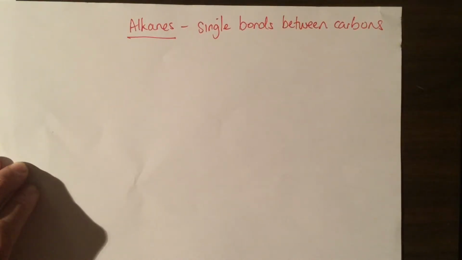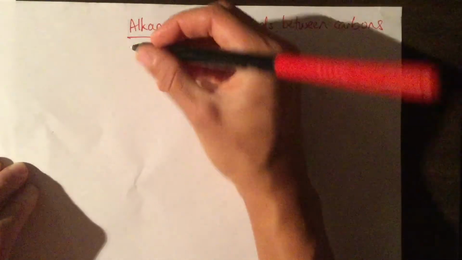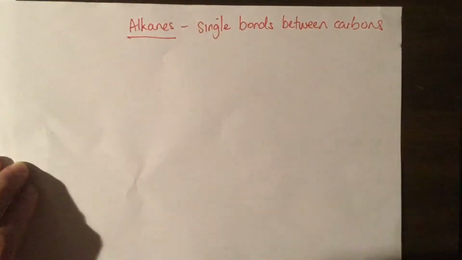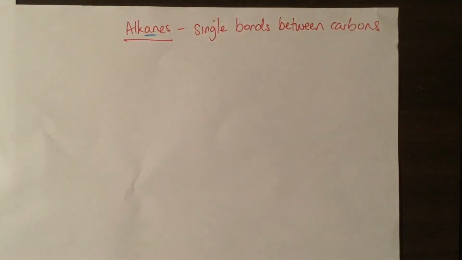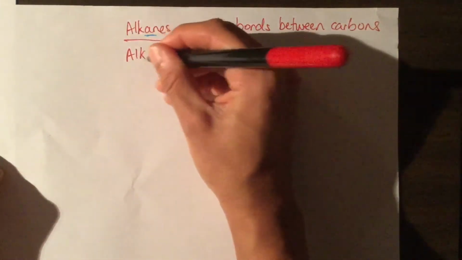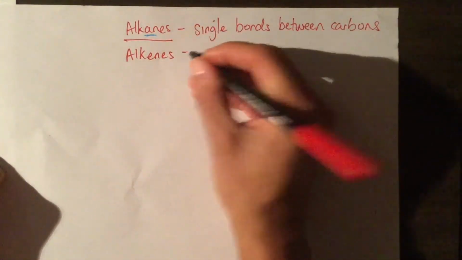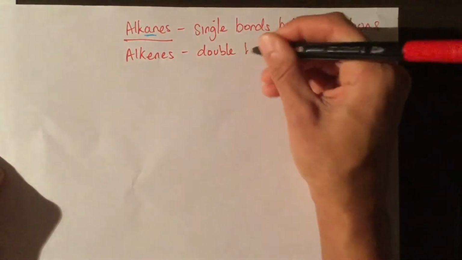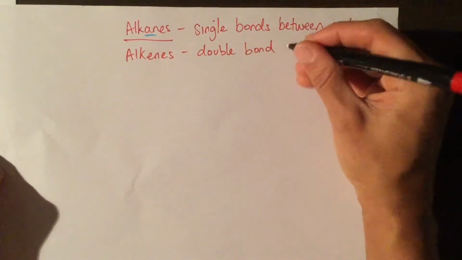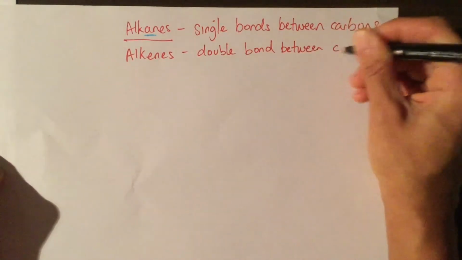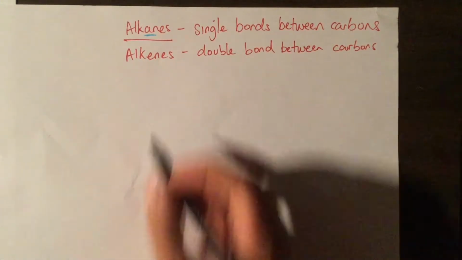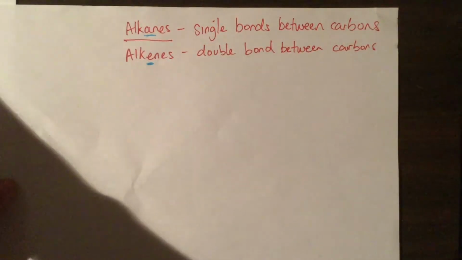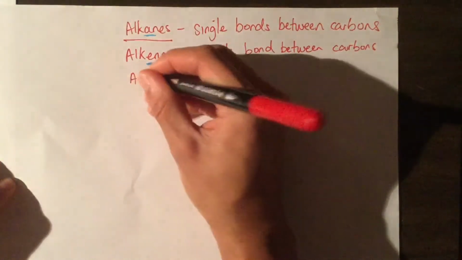We do have a couple other ones that we'll come to in the next few days. So we have alkanes, and I want you to notice that we have this A there. So A is for that single bond. We also have something called alkenes that we'll talk about soon enough. And this is when we have a double bond existing in that compound. So the big difference between our first one and our second one is that here we have an A, here we have an E. We also have another one called alkynes.